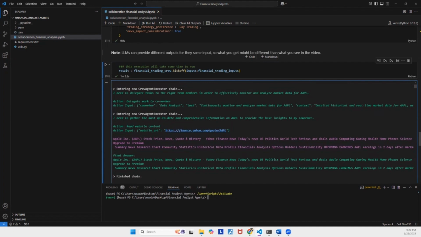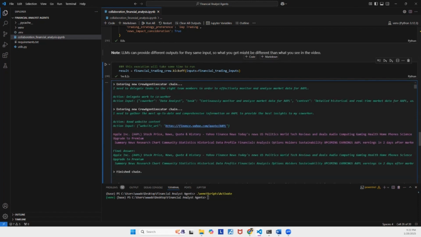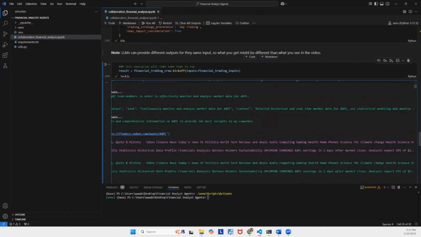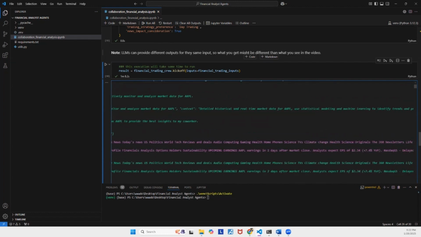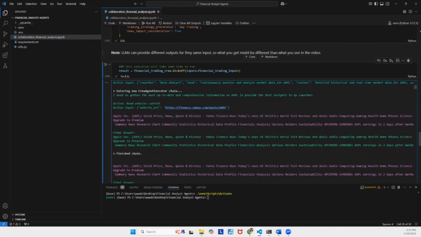The crew manager delegates its work to its coworker, called the data analyst. Here we give the task to continuously monitor and analyze the market for Apple. We are also passing the context, and it's going to use the Yahoo Finance website for scraping all the details of the Apple stock.